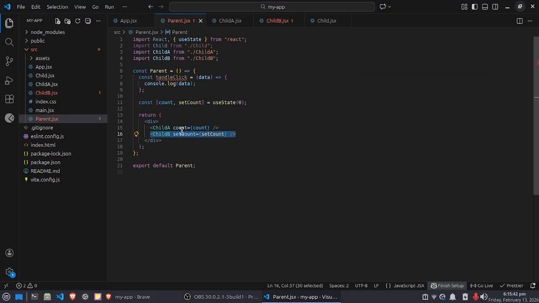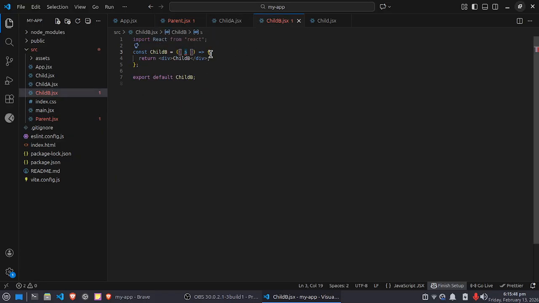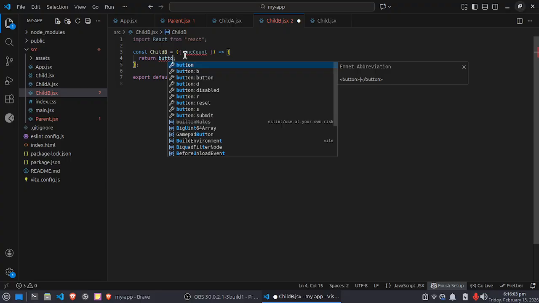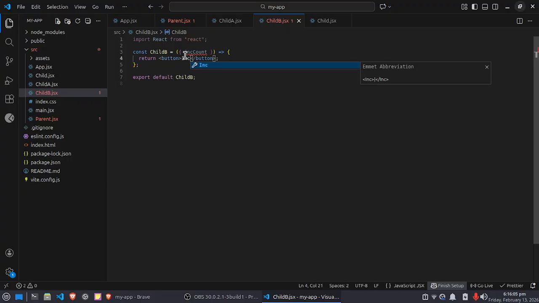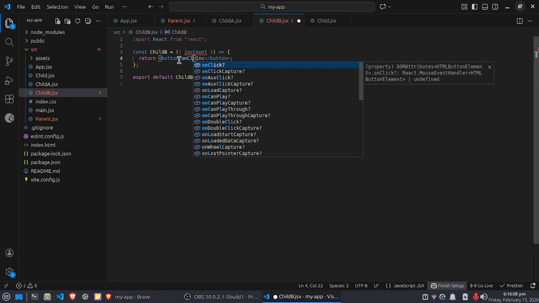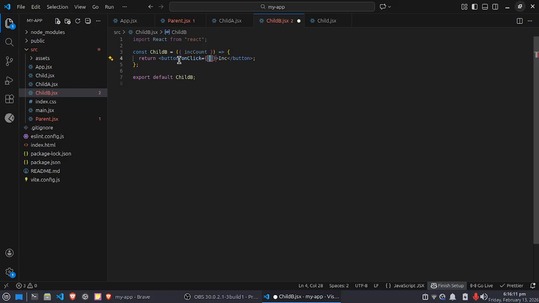Let's say increaseCount, incCount, and here make a button that says increase, and on click it calls this setter function increaseCount, let's say count by 1.